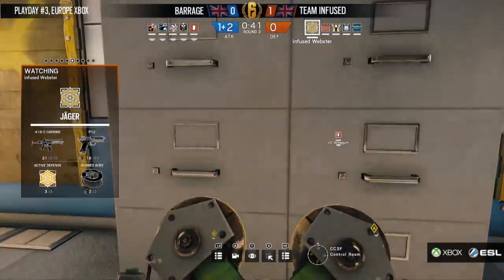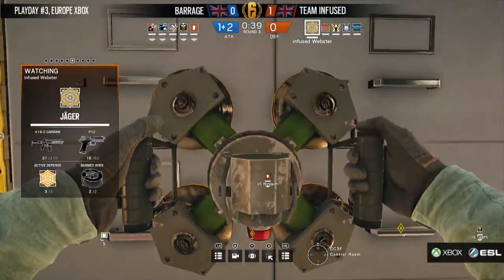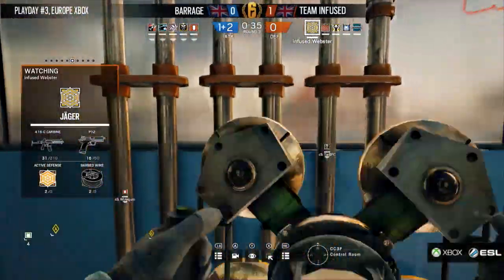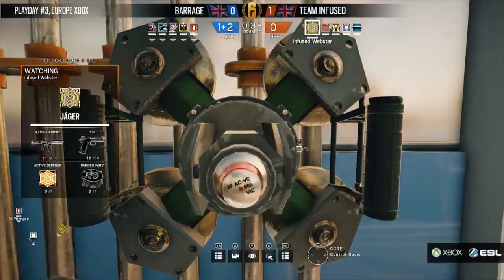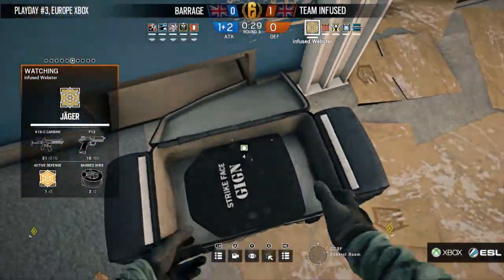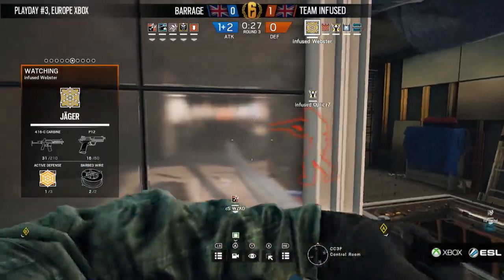I mean, yes, it's rare to get a shot while you're rappelling in, whether it be aimed outside or with your hip fire, but it's even rarer to ever get a kill while you're reloading. Shocker. It's impossible. No, really? Yeah. Let's see.